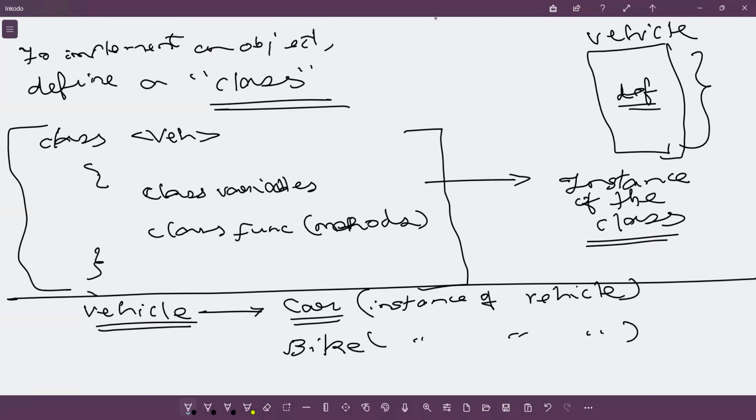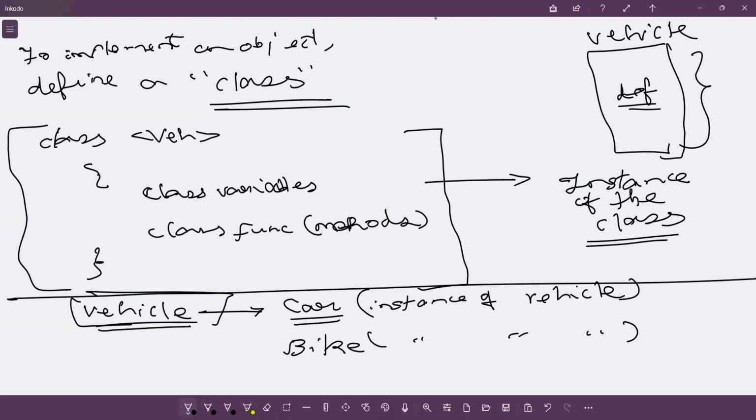So vehicle is an abstraction which will contain some information, for example, who is the maker. Car can be manufactured by a company, and bike can be manufactured by the same company. So there are certain things which are common between car and bike, and you can define them in the vehicle layer.